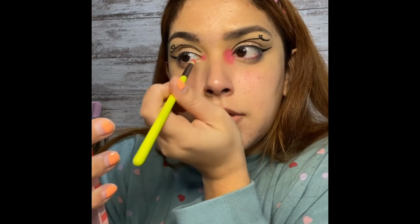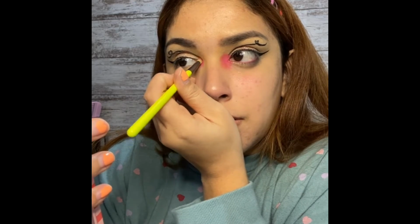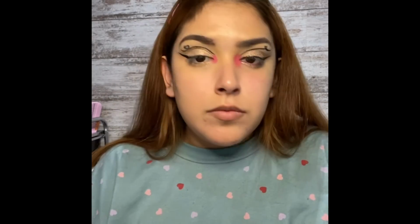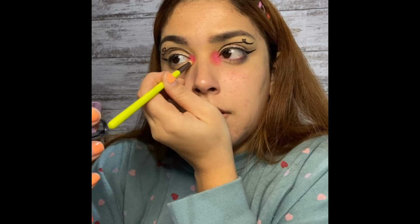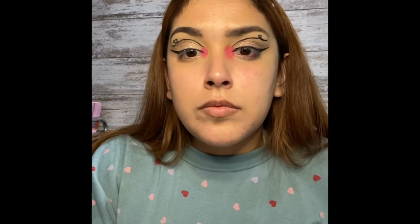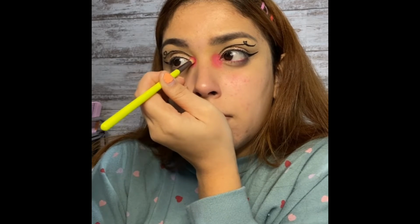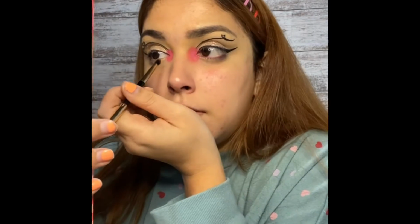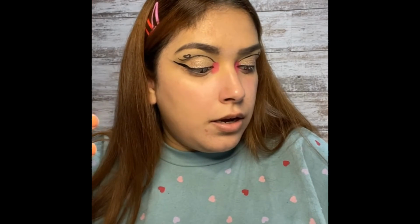my teardrop. Not teardrop, I don't know what this is called. Area. And a little bit more. And then I'm gonna blend it out with a peachy color. Like that. It's more of a corally color, and I'm just gonna blend out that color on the outer parts of it.